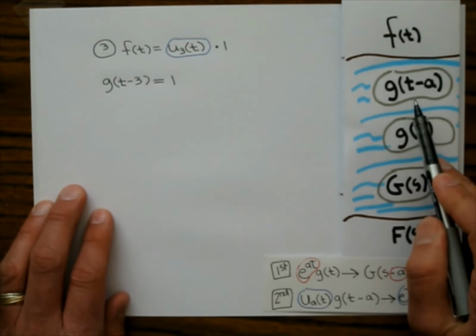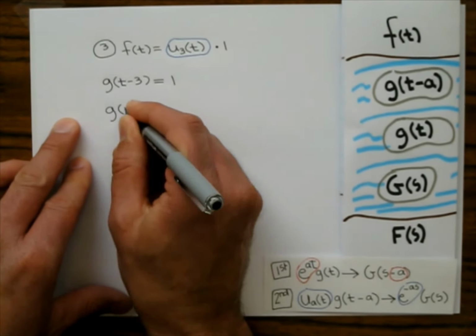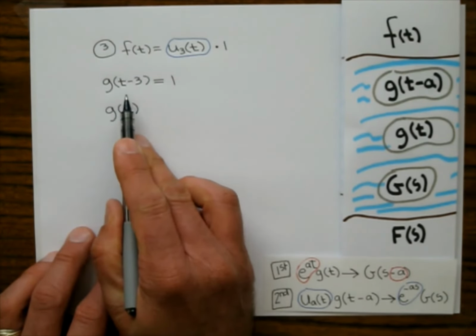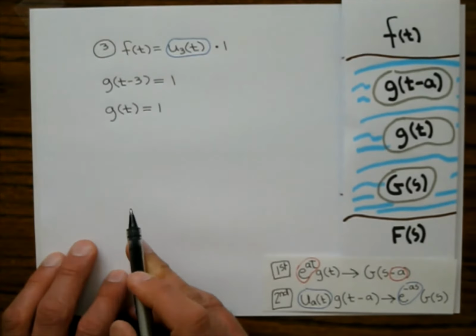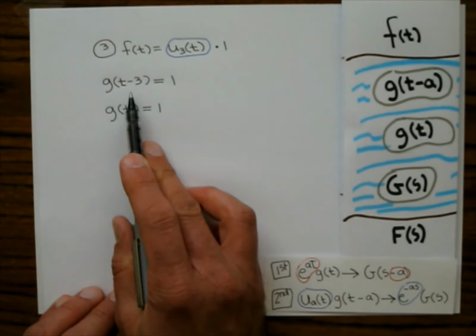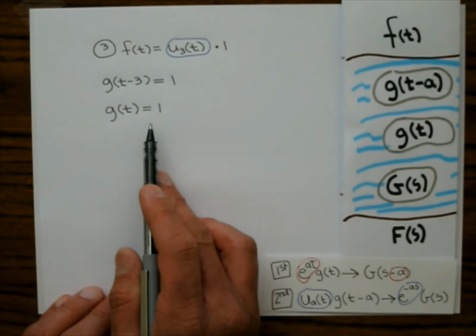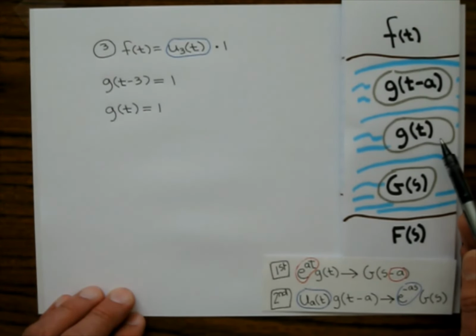So I jump to the first stone. Now I have to figure out what g of t is. Well, you could say replace all the t's in that equation with a t plus 3, and you'll end up getting that. And really, this is just a horizontal line if you're thinking about it, and we just shift it 3 to the right or 3 to the left, and you end up still getting the same line if you want to think geometrically.